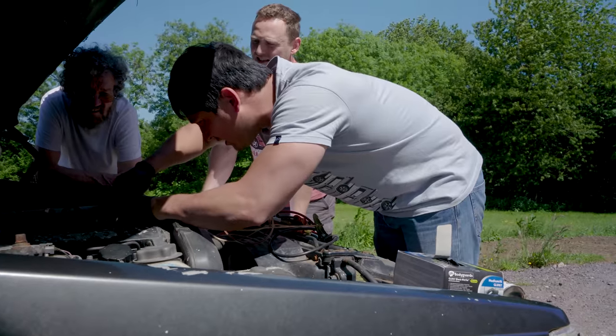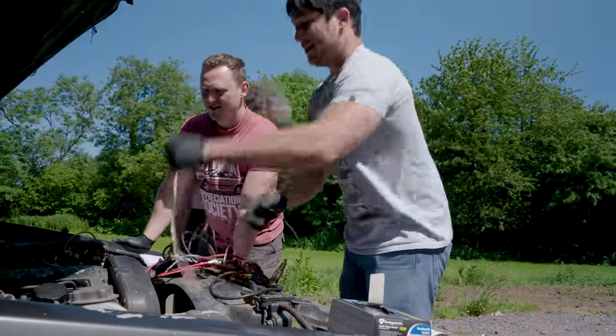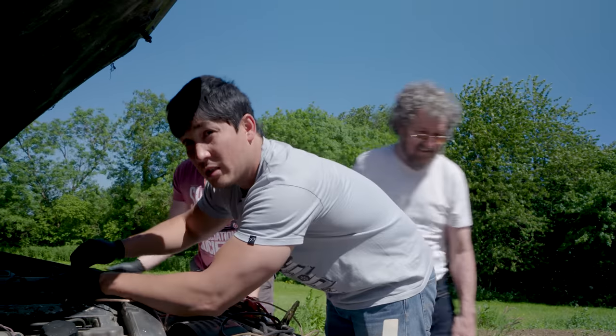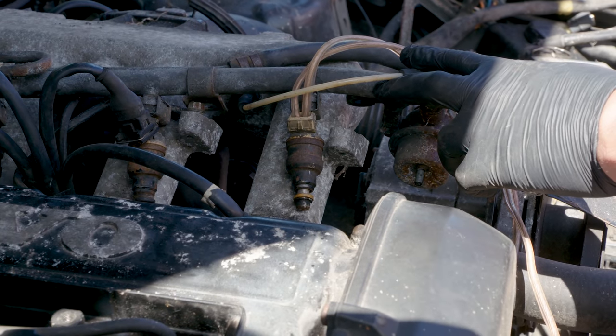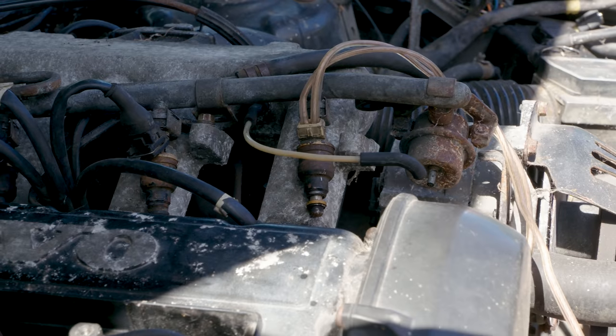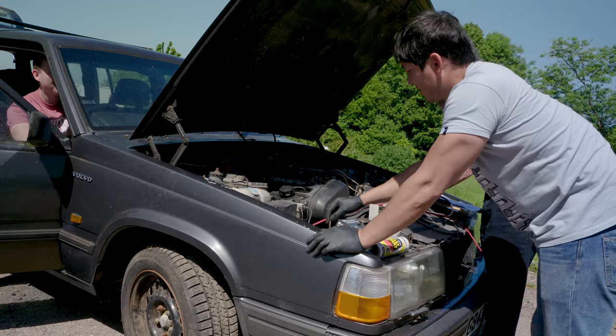I'm going to try cycling the injector to test that they aren't buggered, using the battery. So I'm just going to put 12 volts onto it. Look. There we go. It's squirting. Injector works, Rory. Right, I'm going to be a manual injector, and I reckon we can get this car started.